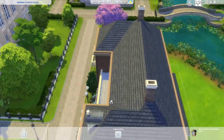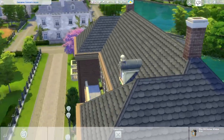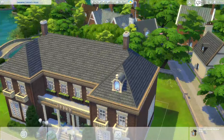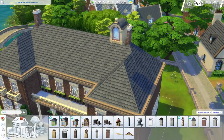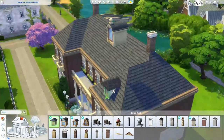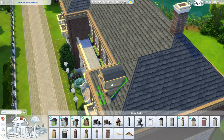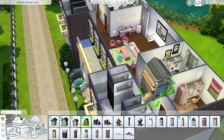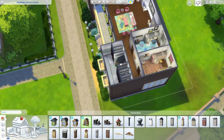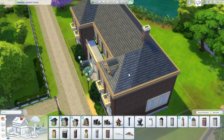Now, this roof pitch isn't quite steep enough for this dormer to fit in perfectly. So whether or not you care about that is up to you. I doubt that there's going to be another one that'll work better. Oh, yeah, that actually looks worse. Now, some of them are plain enough that you can sort of stack them. You have to be careful, though. Oh, is it not going to let me? It's not going to let me. Never mind. Ignore what I said.